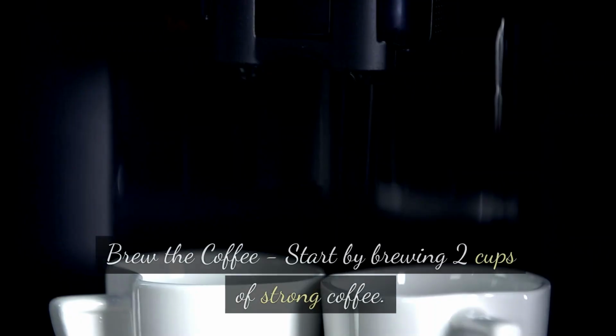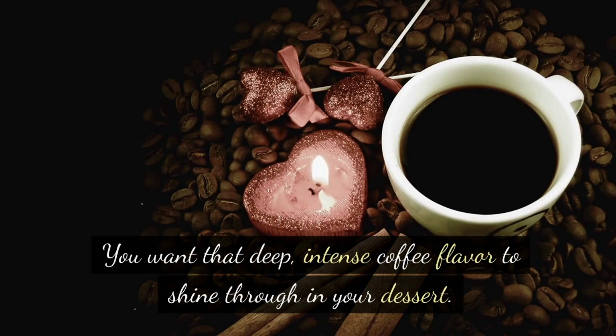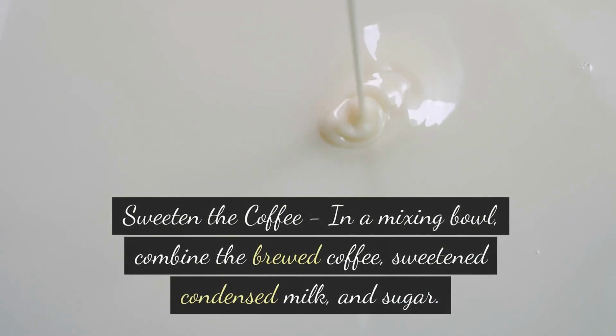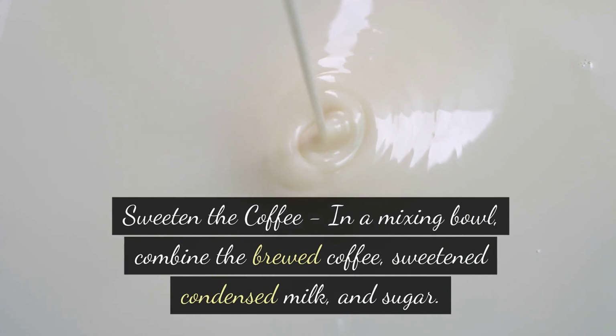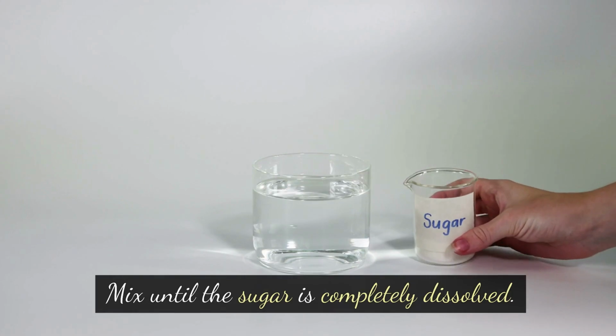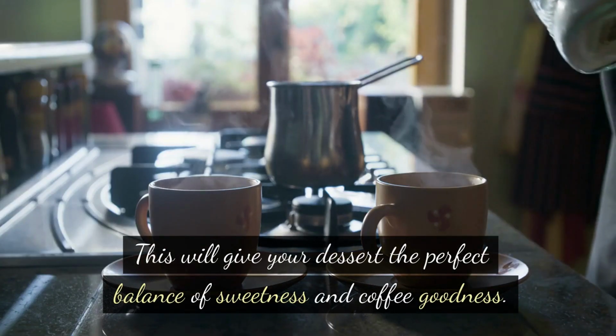Instructions. Brew the coffee. Start by brewing 2 cups of strong coffee. You want that deep, intense coffee flavor to shine through in your dessert. Sweeten the coffee. In a mixing bowl, combine the brewed coffee, sweetened condensed milk, and sugar. Mix until the sugar is completely dissolved. This will give your dessert the perfect balance of sweetness and coffee goodness.